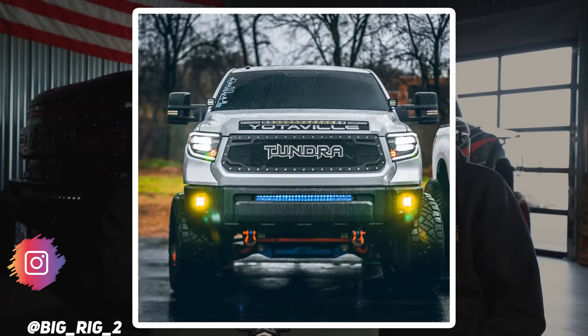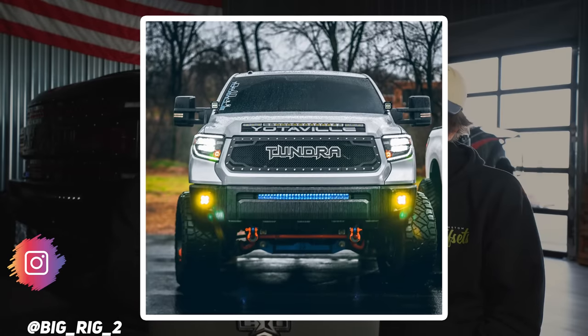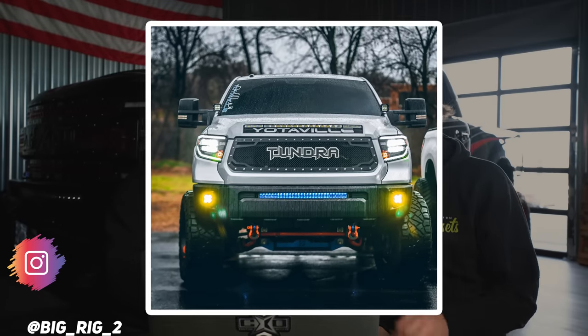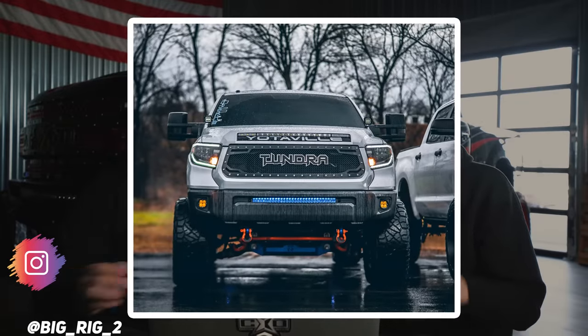He has an alpha and omega fabrication hood shield, mammoth guards, fender cap liners, Morimoto rock lights, lighting ops, rock lights, light bars, bottom bumper light bar — literally everything. This is a complete full build, pretty much everything is touched. It looks like he uses this truck for what it's meant to be used for throughout the build.